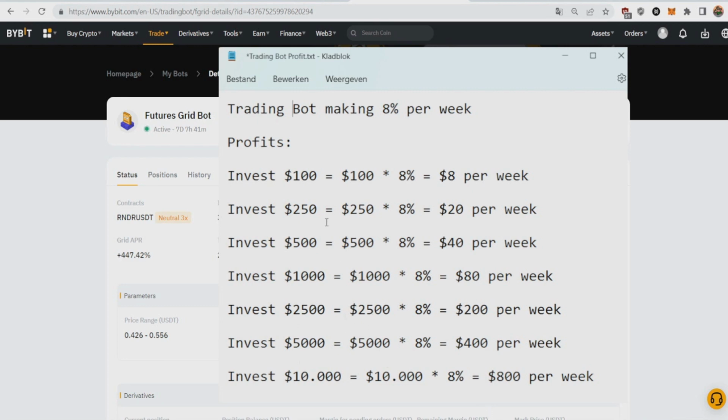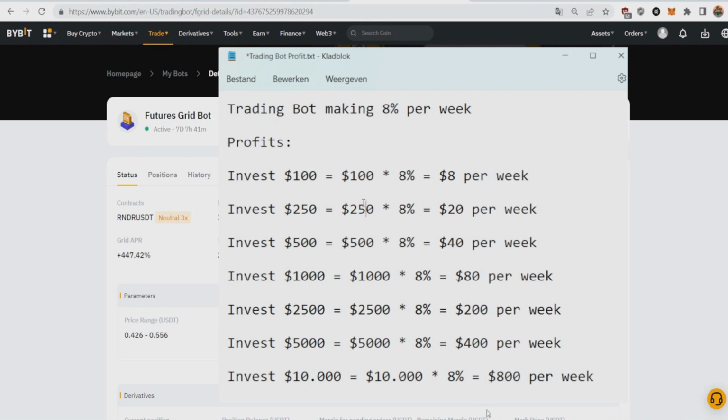But guys, always remember compounding, because after a week, if we start with 100, we will have 108. Another week, if we have 108, we will get 116, and that will go on, guys. So you can just compound your way in. You will always make more and more money.